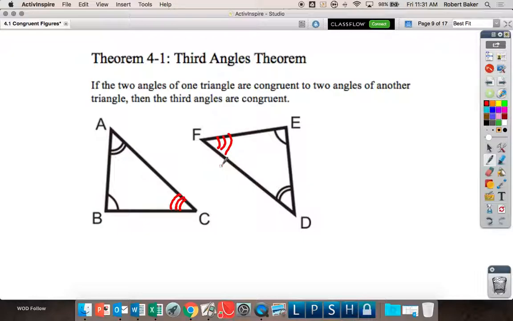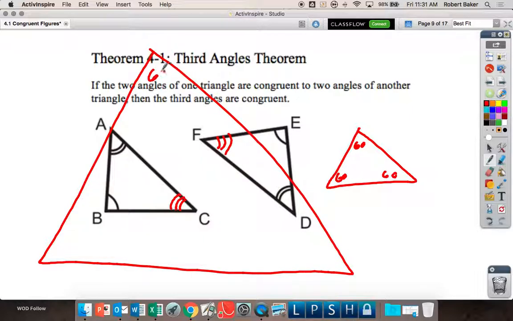And here's why. Is that triangle possible? It's an equilateral triangle, 60, 60, and 60, right? Is this triangle possible? Are those 2 triangles congruent? They are both triangles, but are they the exact same size? No, they're not. They have the same angle measurements, but they do not have the same side measurements. So unless they tell me the sides are the same, you cannot just assume it.